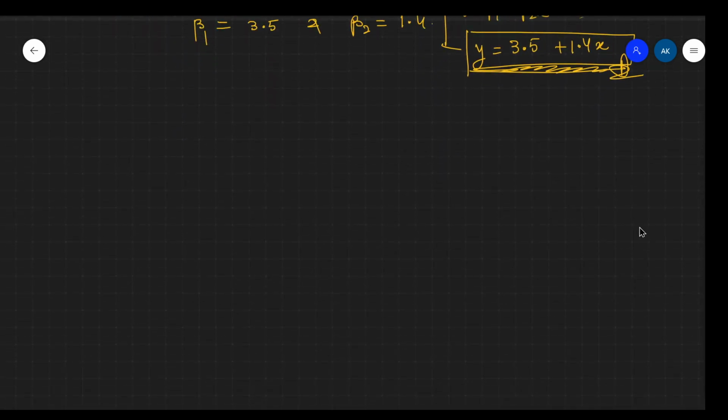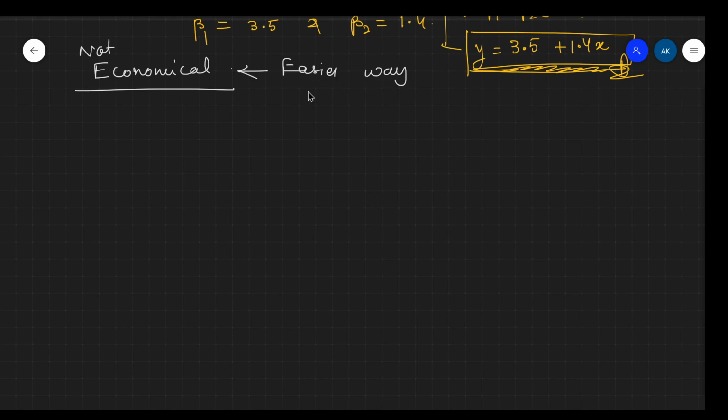But do you think such an idiotic type of methodology will help us in any sort of examination? No. If a question is asked in the exam and this is the way you do it, it's better to leave the question. So this entire method was very not so logical. I will not say logical. I would say it is not very economical. So we will stick to some easier way. And this easier way we will get by some other method. I will tell you what.